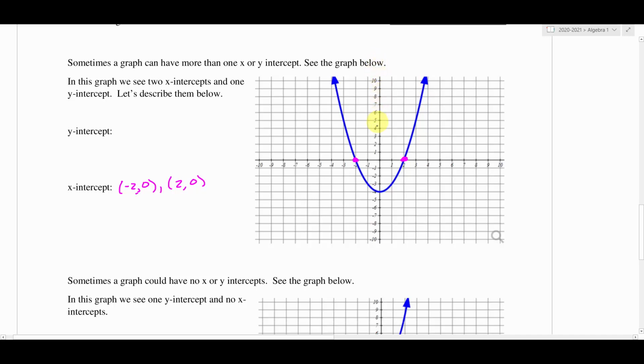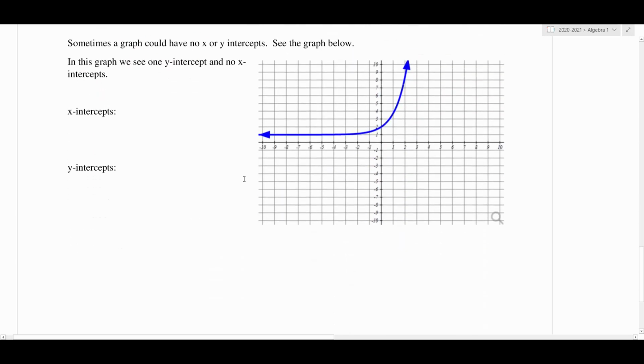Okay, and we're still going to go and find the y-intercept here. Remember, the y-axis is the vertical line that runs through the middle of the graph, and we're looking for where the blue function crosses over the y-axis, or where it touches the y-axis, which is right here. And that is located at (0, -4). And again, you have to write these as ordered pairs, complete with their parentheses. Don't forget about that.